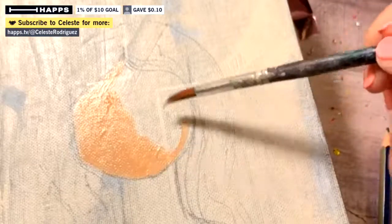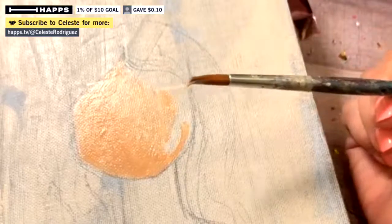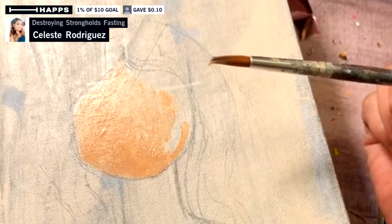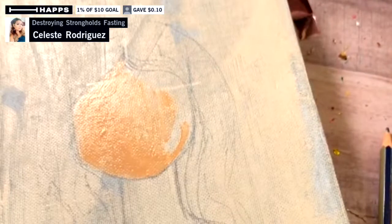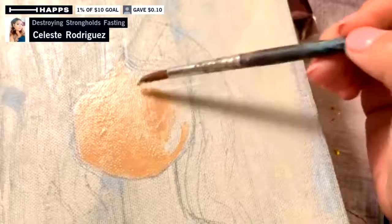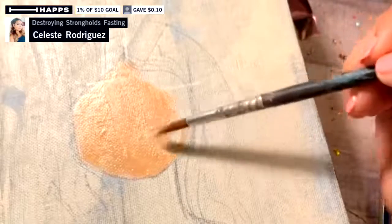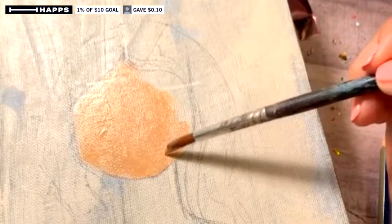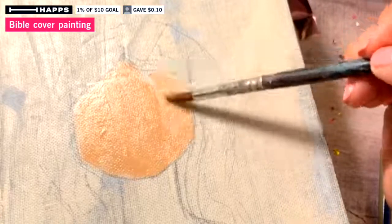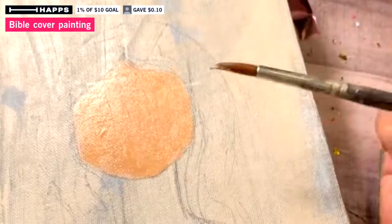I'm already loving her. The thing with doing custom Bible orders like this is, okay, I'm getting this. No, this little note that 10 cents has been given. I don't know what that means. The thing with doing custom orders is that I end up wanting to keep the Bible. I end up loving it, and then I don't want to let it go.